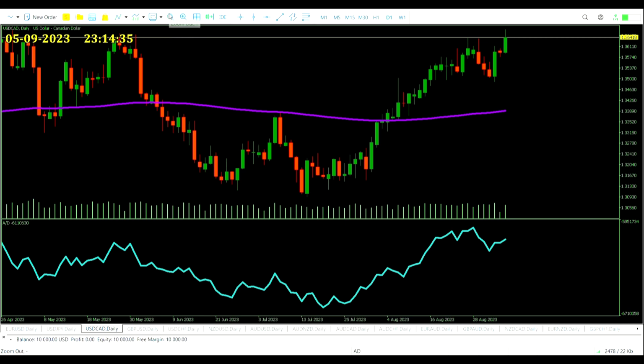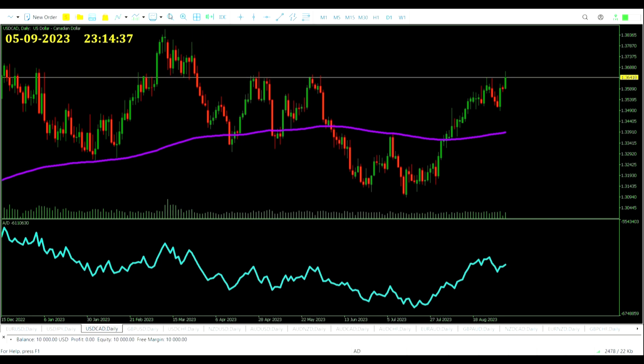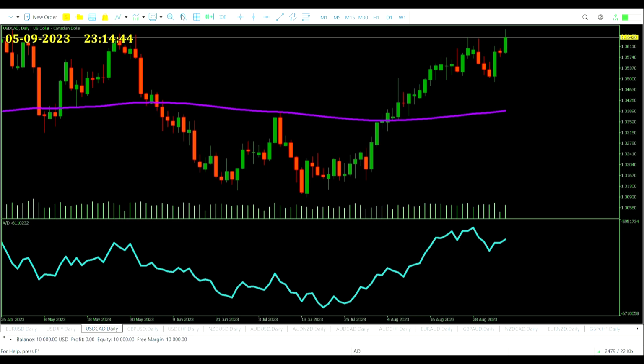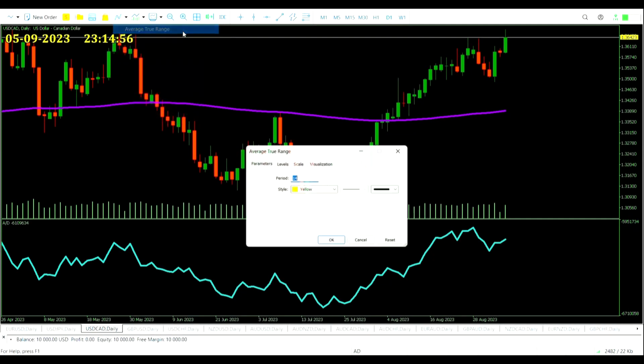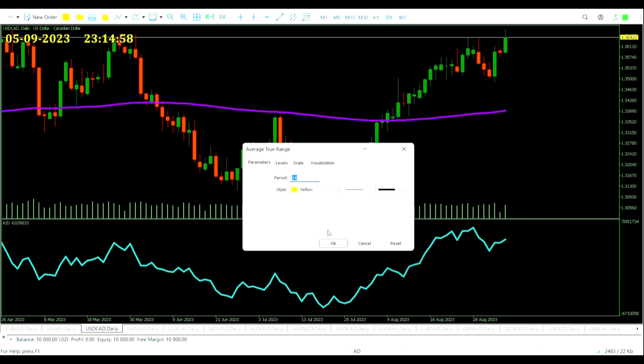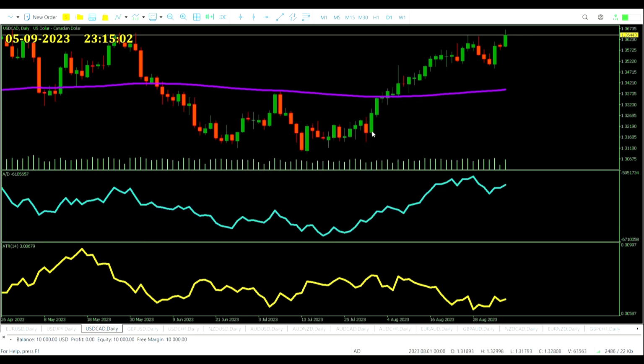Look at this though, already on day 2, US dollar, Canadian dollar, seeing some divergence here. Zoom in a little bit. Let's load up our average true range into it. Can I get a signal out of this? Surprising actually, didn't expect to see one on day 2, but amazing to see it come to fruition. Alright, let's give this one a go.